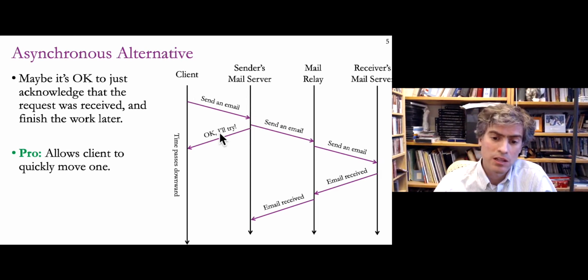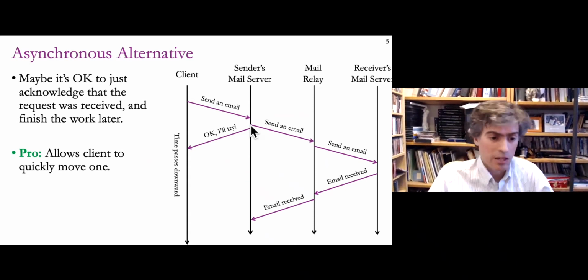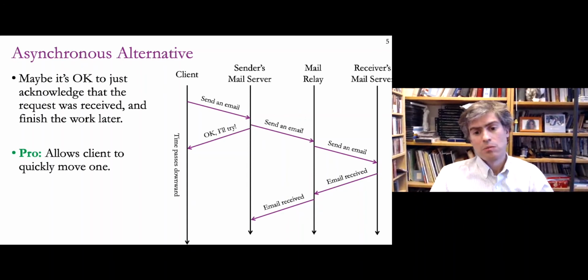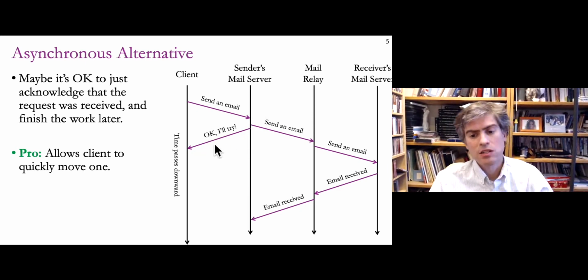The mail server acknowledges that it received the request, and maybe it does some simple check of the formatting of the email to make sure that it's valid. It checks that you have the right password, that you're authenticated, that it trusts you to be a valid mail user. So it tells you the message is acceptable. It tells you that it will try to deliver it, but at this point, it doesn't actually know that it will be able to deliver the message.